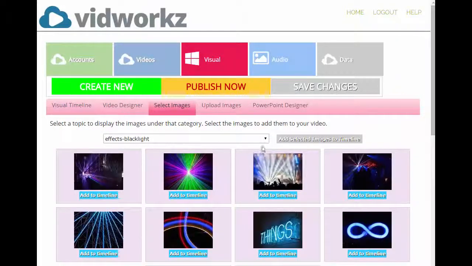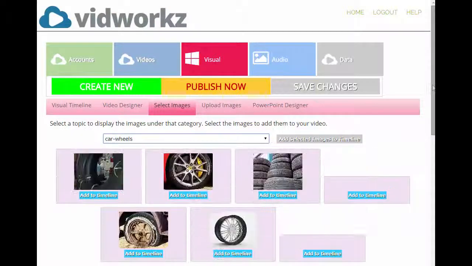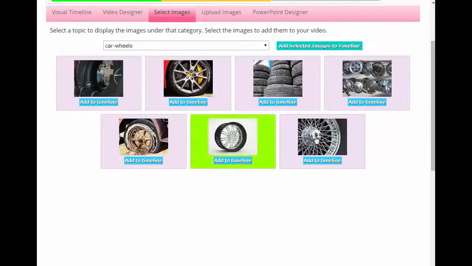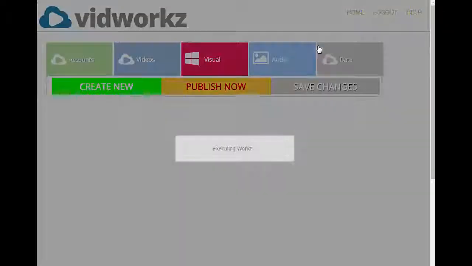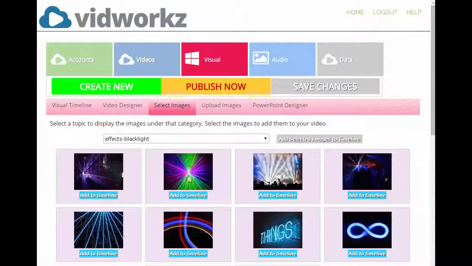And then I can also go to, let's say, car wheels, and see what that's going to. We get a couple of wheels here. And you can just imagine what you can do in any niche with this library. They've got a huge library of stuff in here. And then I might just want to put a couple of really nice designs in between.